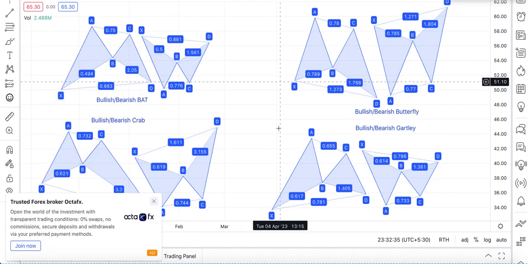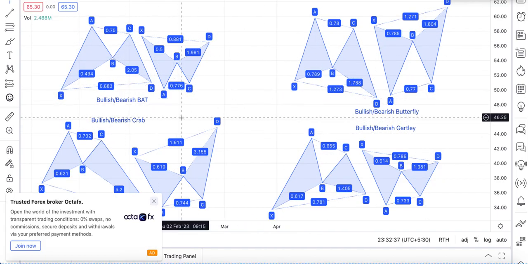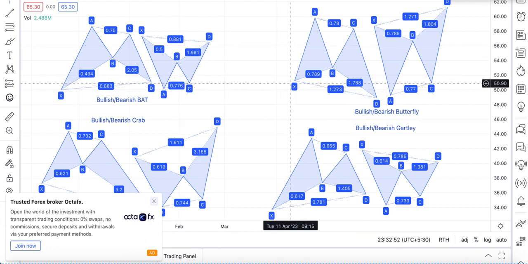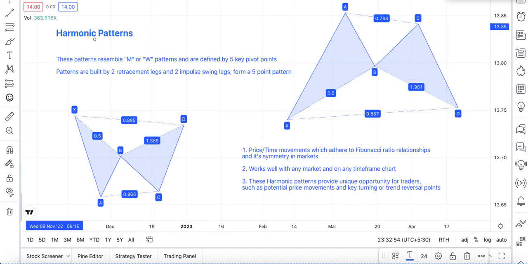and then we'll roughly discuss some of these harmonic patterns and their ratios. We won't be going into a lot of detail on each of these harmonic patterns. That we'll reserve for later videos, where we'll go into the details of each and every harmonic pattern and discuss most of the ratios in a lot of depth. But this will be an introductory video where we'll be discussing the basics of harmonic patterns and why they exist, and the advantages, disadvantages, and different concepts.